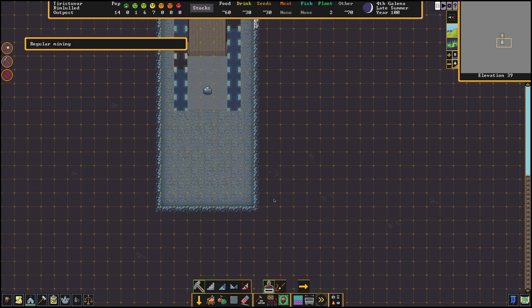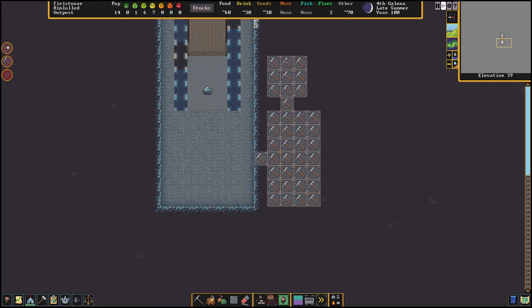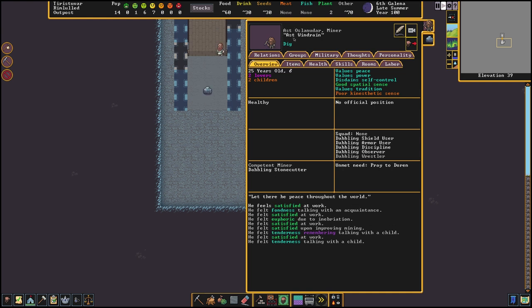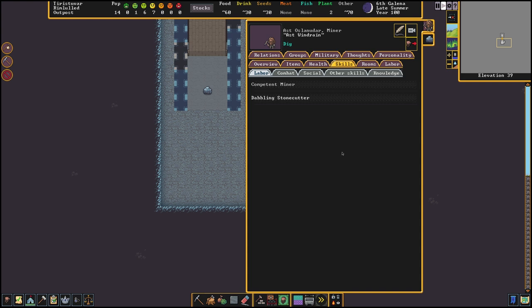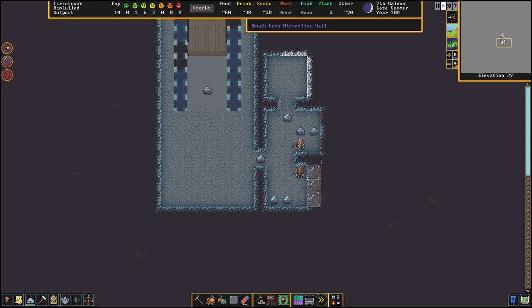So I think what I'm going to do is have our barracks here, which will have like an armory or something off it. But off of it, I'm going to have a lever room. So this is going to be where we're going to put the lever. Just dig it out, first of all. Oh, you're new. Ast. Dabbling stonecutter. And a competent miner. Very nice. So yeah, we're going to need to start getting stuff inside, proper bedrooms, things of that nature. There we go. So this is going to be a little barrack room, and this is going to be the lever room.